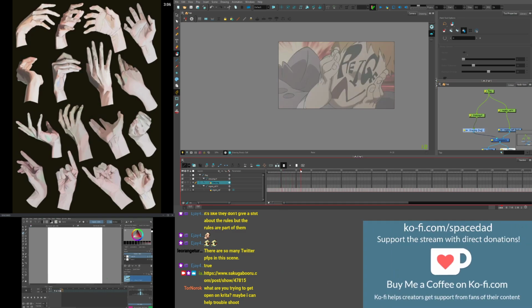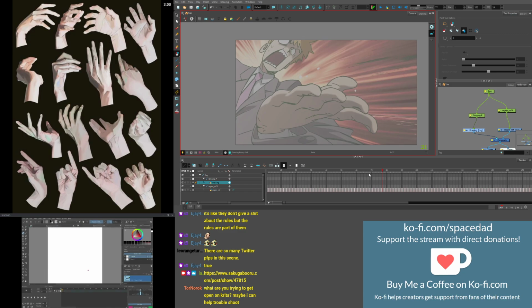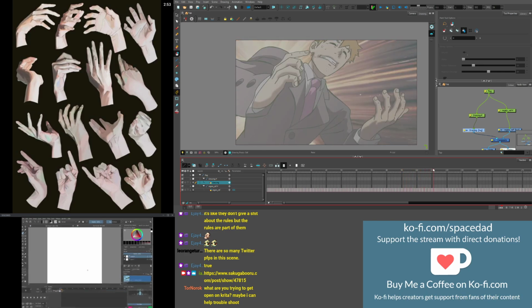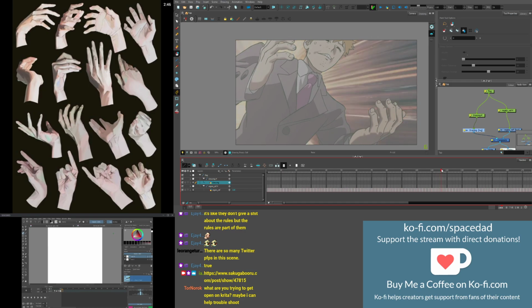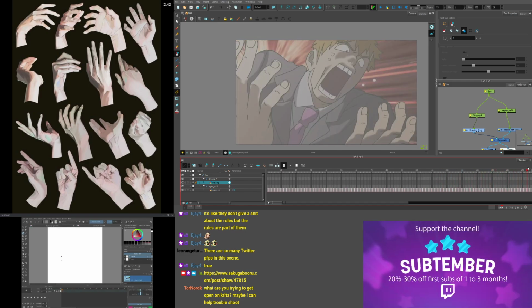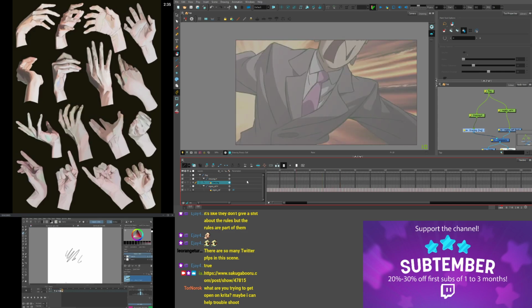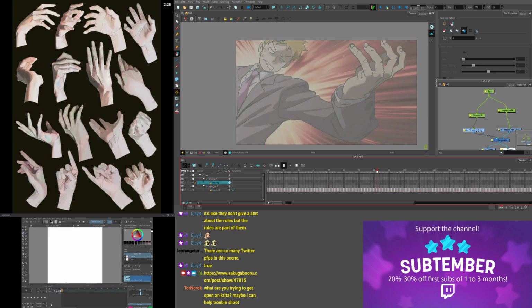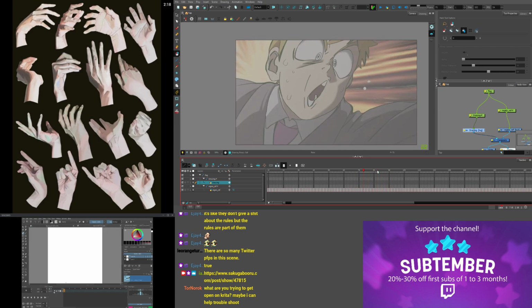Alright, so I'm going to take a look at some of the strong hand poses here that Reagan takes. This is a really nice one right here, but it's also really not very simple. I want to start with a strong, simple one. I do like this "I cannot believe this" kind of pose that he's got there. I think that's a good one. That's actually held for 3 frames. There's a lot of animating on threes happening in this, I think.